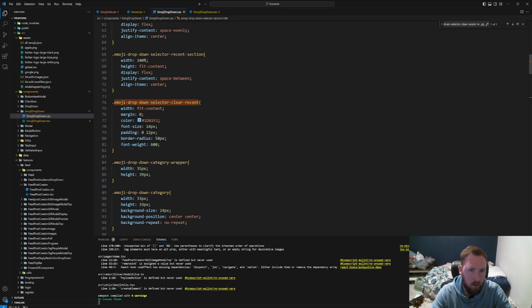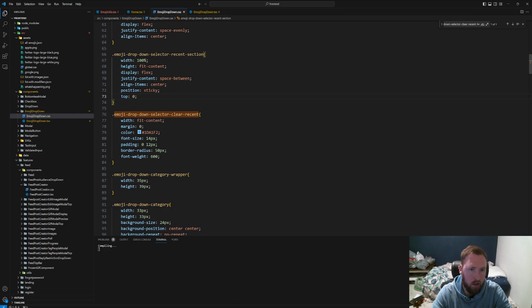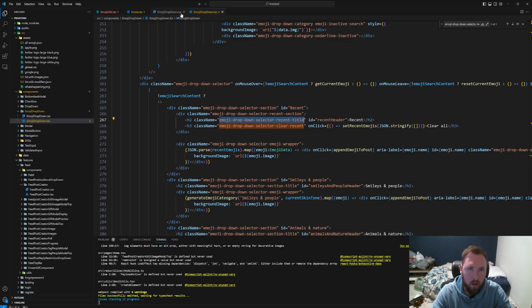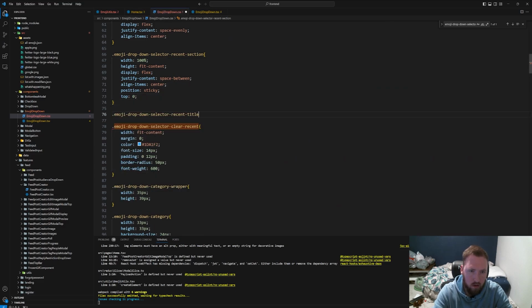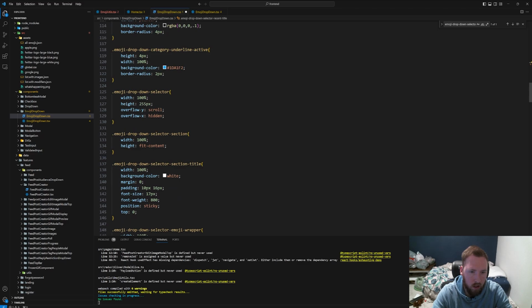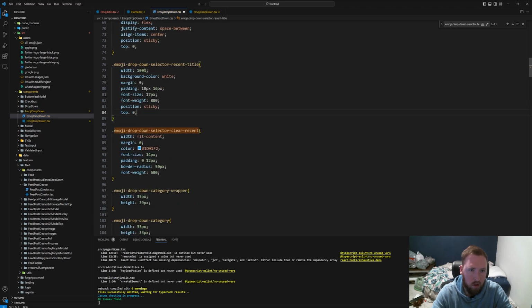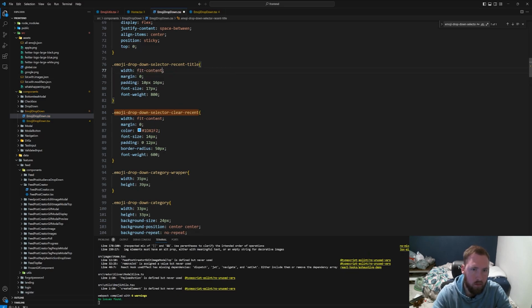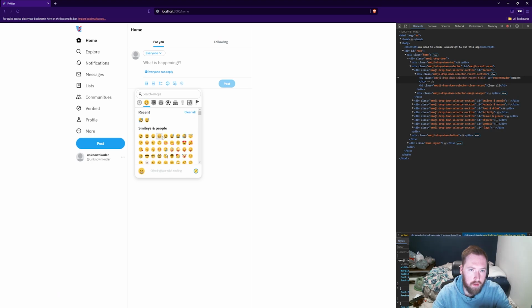So we'll grab this, and in the recent section we're going to add the position sticky. So if we come in here, I'm going to say recent title. I'm going to copy this and we're going to change this slightly. So we're going to come back into here, dot recent title, and we can grab most of the data from this one, and we'll clear some stuff out. So I don't care about this. The padding can stay, margin can stay, background color doesn't matter, and width will be fit content. And I think that should fix our issue there. So now that looks fine.